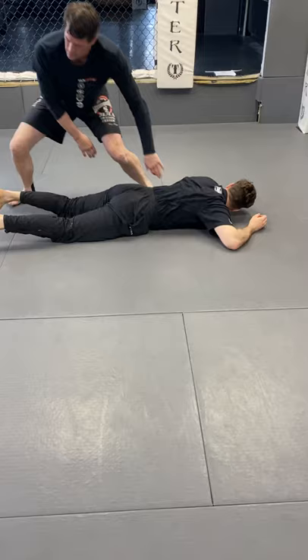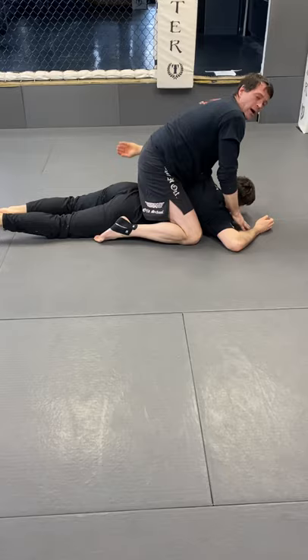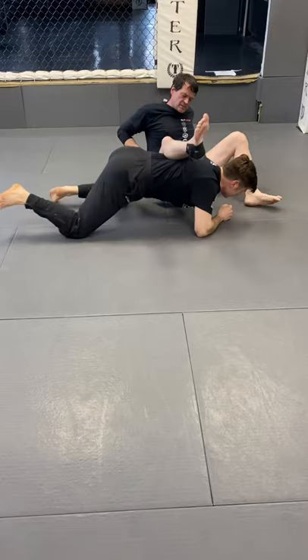Ten — don't go up the middle because those are for split locks; throw it to the side. Eleven — lock in the elbows, bring the arm up only with the elbow, not the hand. Twelve — he's up on all fours, just ride him up. He comes up on all fours, gets his arm out, and then you ride him up cowboy style, as they call it.